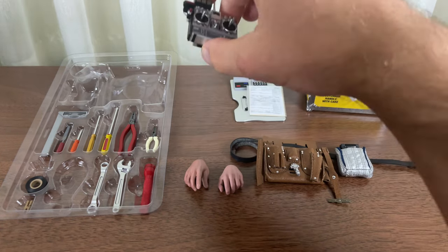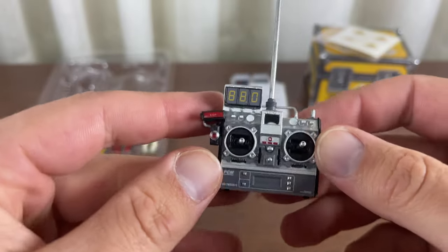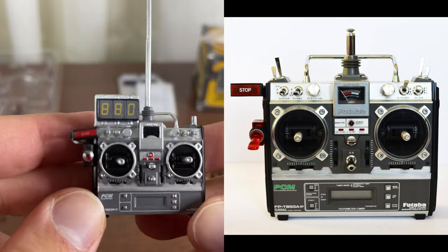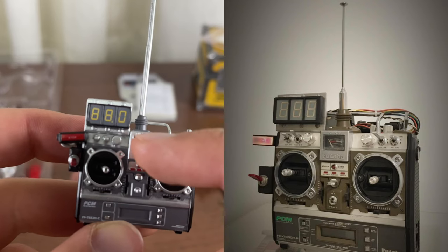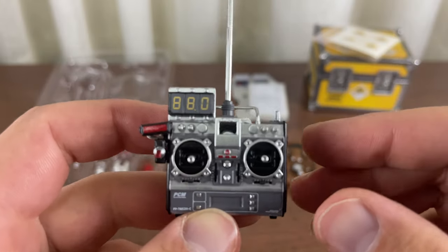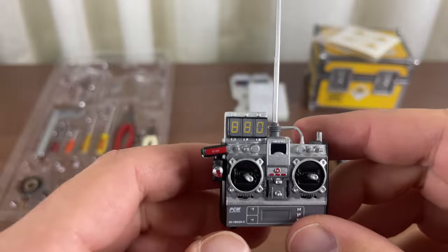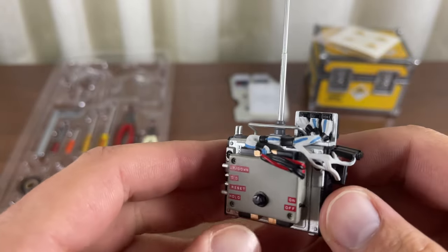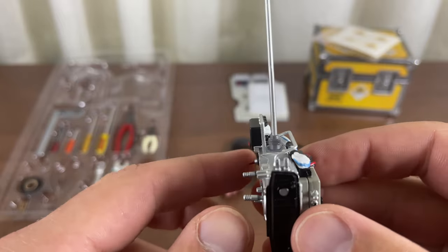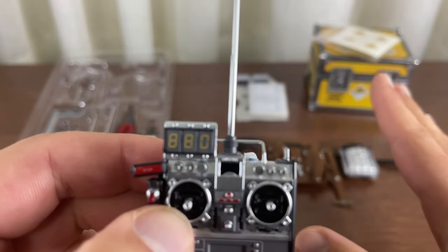So one of the best accessories, definitely a standout, is the DeLorean remote control. I'll go a little bit closer up here, and I'll show the screen used prop, and this is fairly good. Obviously, they've changed the brand name, and I think there should be another brand logo here, but again, I'm not fussed with that. I mean, they can't pay license for everything. It's nice that they put the 88 miles per hour. Nothing moves, which I'm not really fussed with. And you've got the back here for the wiring. This is nice, definitely something I was planning to use for my dock. And I'm happy that at least this is probably the most accurate out of everything here.